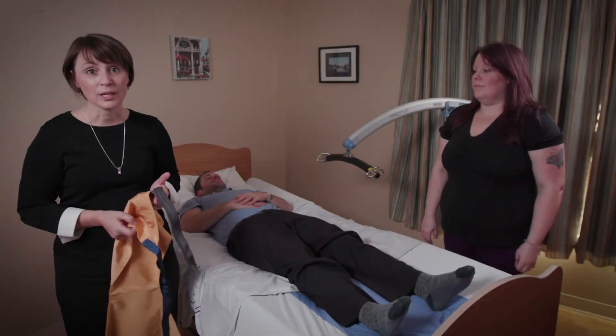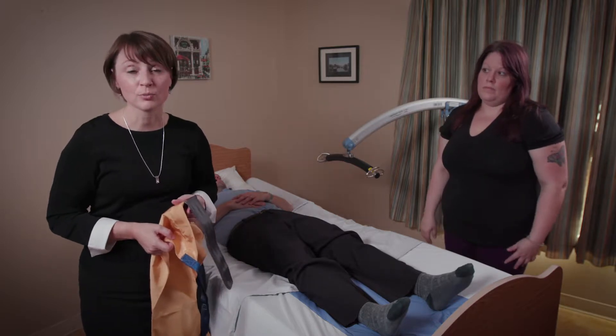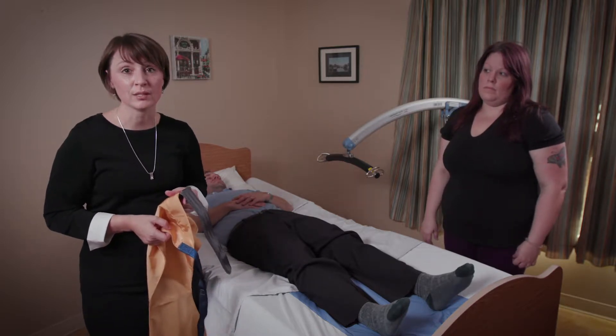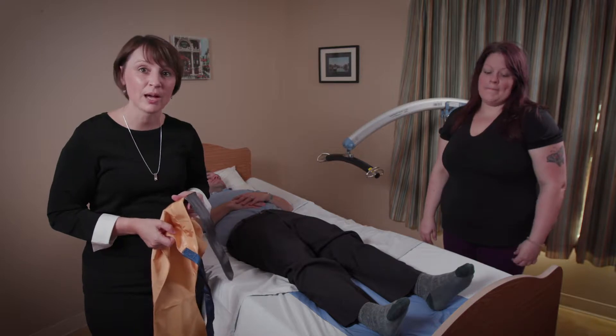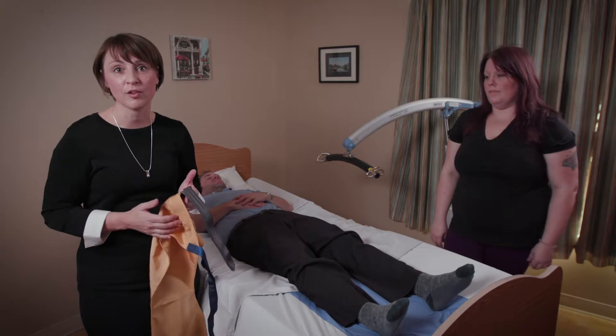So what's the maximum amount of weight that you should be lifting that's considered safe? Well, as part of our PACE rollout training and safe handling mobility, 35 pounds is the limit. But the question is, well, what is 35 pounds? How do I know how much is 35 pounds?